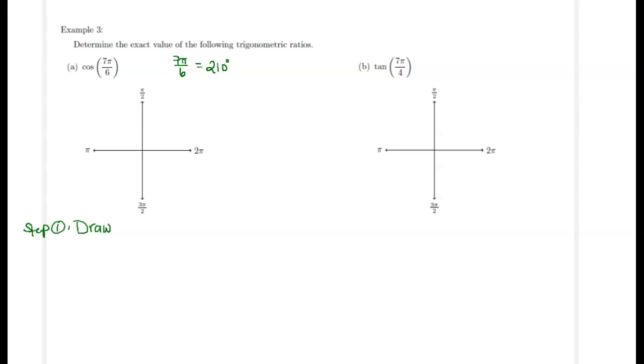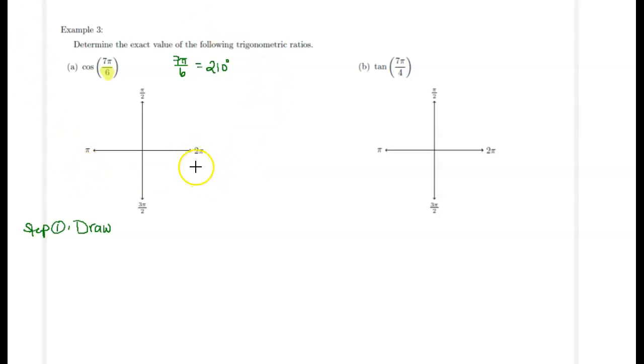We see that our denominator here is 6. So let's rewrite 2 pi and pi as something with a denominator of 6. We don't care about the 2 pi, or the pi over 2, or the 3 pi over 2, because we don't connect anything to the y-axis, we only connect it to the x-axis. That's why we're only going to rewrite the 2 pi and the pi, because those are the only two that matter to us right now.